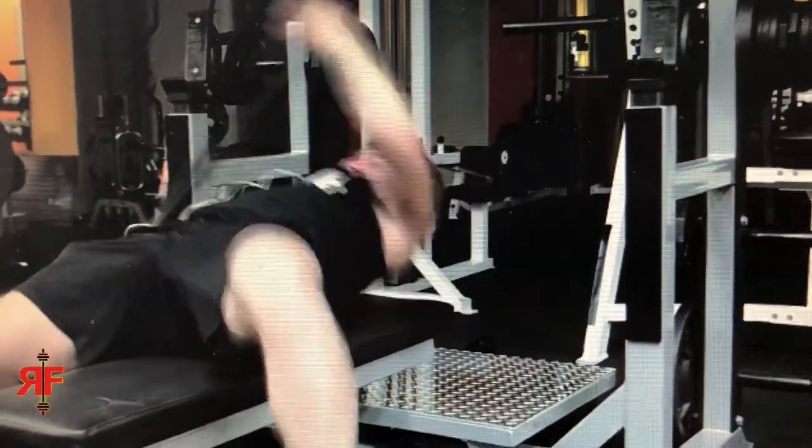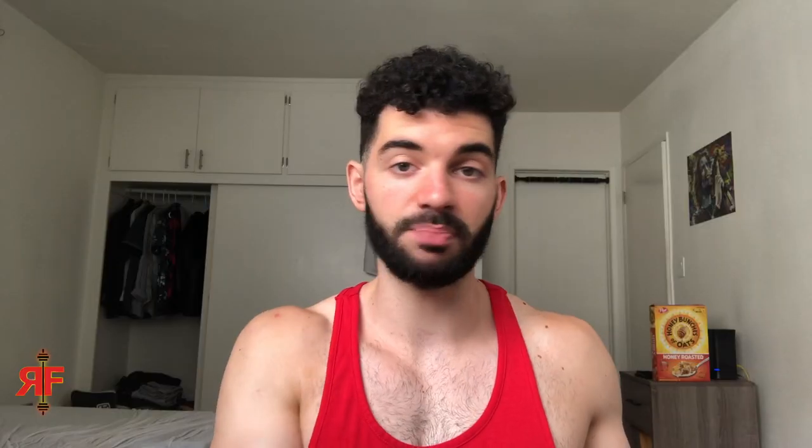If you're in a busy commercial gym you could hurt somebody else, or yourself. Even if you have a home gym, if you've got pets or little kids running around, it's a pretty big risk. And if you don't have clips on the barbell, even benching normally without failing, the weight could start to shift and fall off anyway. So I just don't think that's optimal.